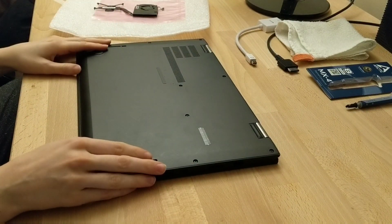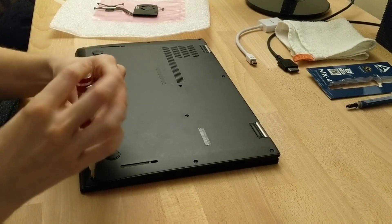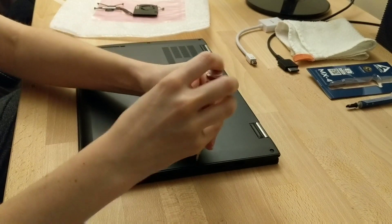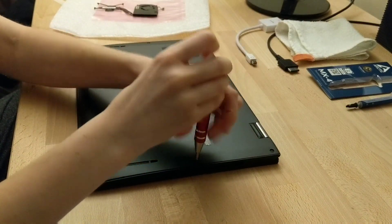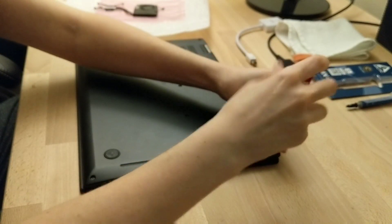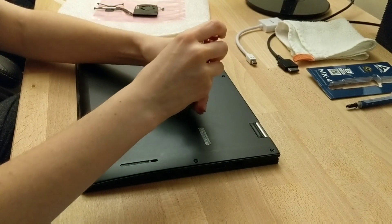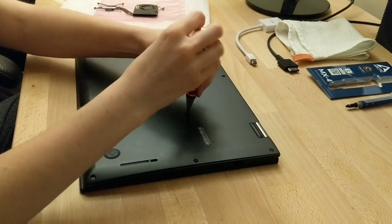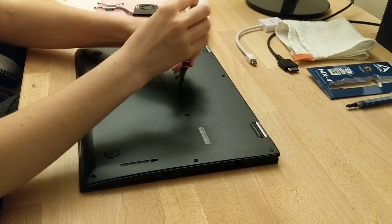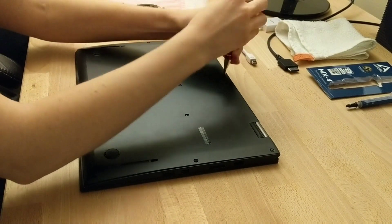What we're going to do is make sure that your laptop is completely shut down, and we're going to start taking off the back casing. It just requires a tiny Phillips head screwdriver. The screws don't completely come out, so you don't have to worry about losing them — they do stick with the case. Just make sure that you get them far enough out that you can actually remove the case easily and not break it or parts of it off.